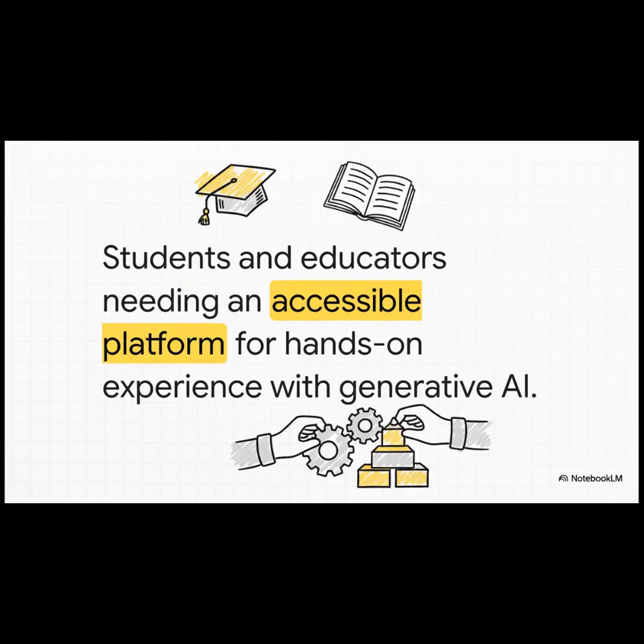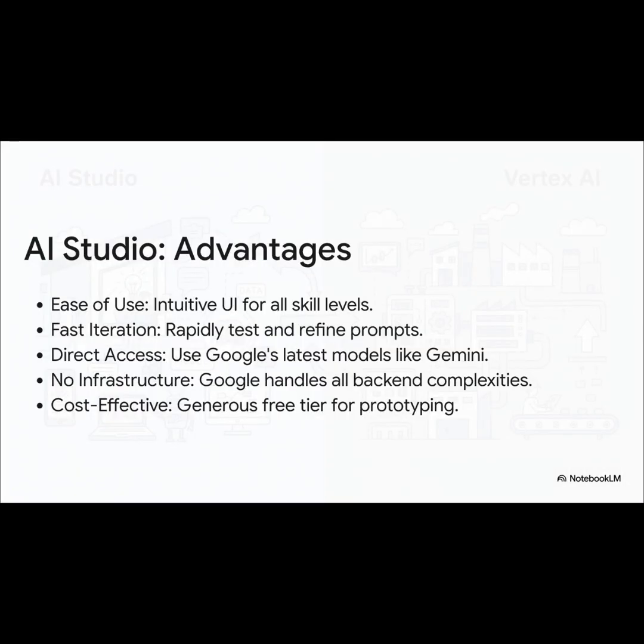And of course, the student. If you're just trying to learn about generative AI, there is absolutely no better way than to just get your hands dirty. AI Studio is super accessible, it's low cost, and it's an amazing way to experiment with prompt engineering and really understand how these giant models tick. So the upsides here are pretty clear, right? It's incredibly easy to get started, you can try out new ideas super fast, and you get to play with the most cutting-edge models without ever having to think about a single server. Oh, and the free tier is really generous, which makes it a no-brainer for just getting started.